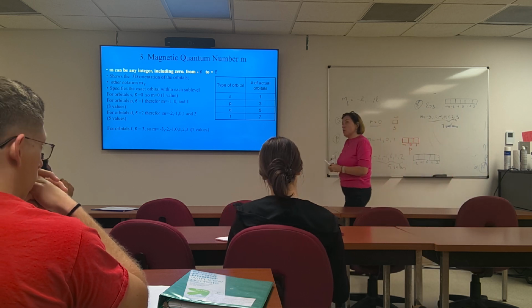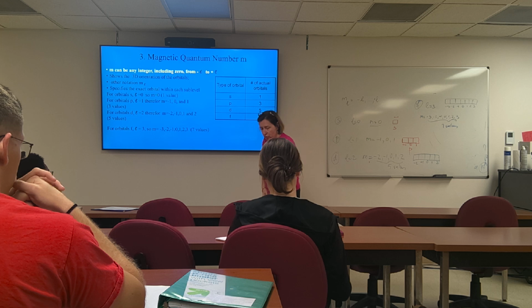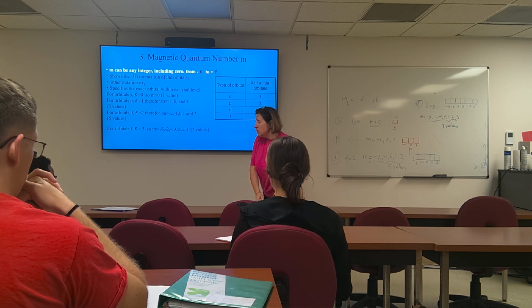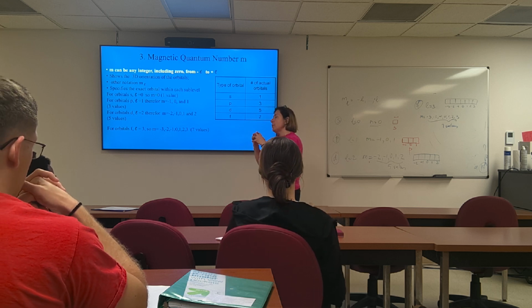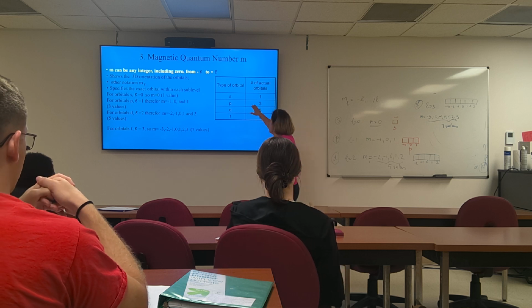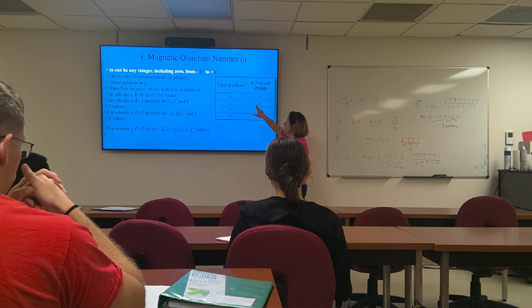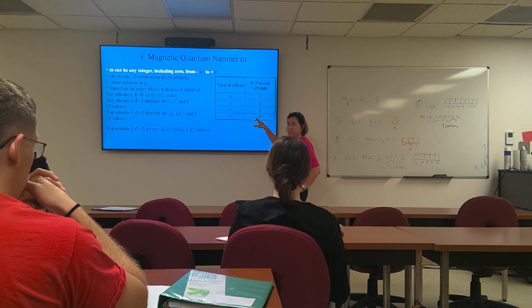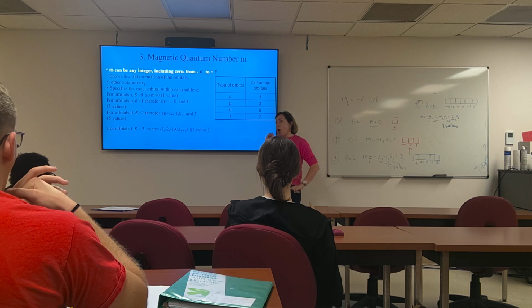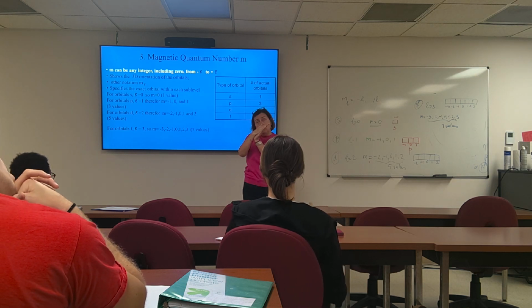So this is the situation with the orbitals. Anytime you have to draw or think about these orbitals, think of them as being in sets. Just the orbital S has one orbital, one box. All the others come in sets of 3, 5, and 7, okay? And now every little box is its own orbital.